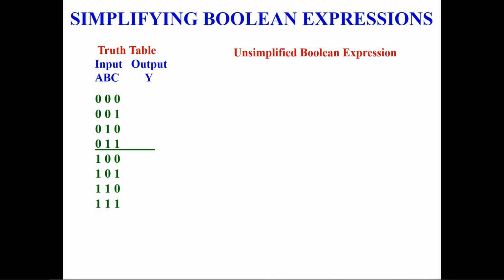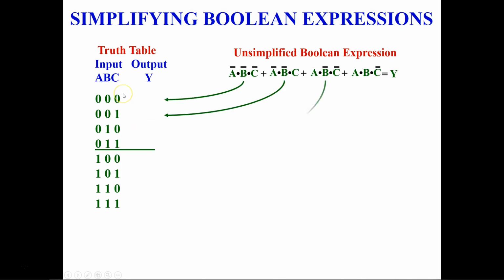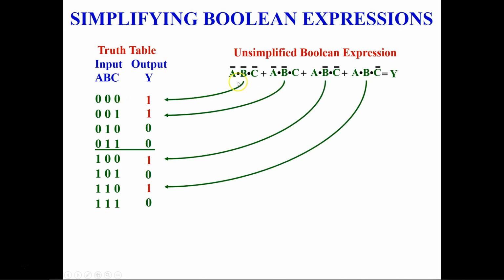Simplifying Boolean expression. So now you are pretty sure you know that you just pick all these variables and put ones corresponding to them, right? This one, A bar, B bar, C bar, that's why we have 1 here. A bar, B bar, C, which means 0, 0, 1, so you have it here. Then you have A, B bar, C bar, which means 1, 0, 0, so that's why you have it here. And then you have 1, 1, 0, so that's why you have 1 here. Now, this slide is telling you to simplify the Boolean expression.